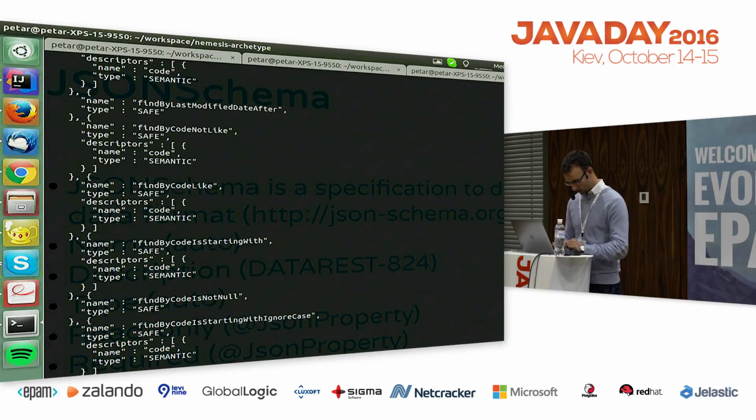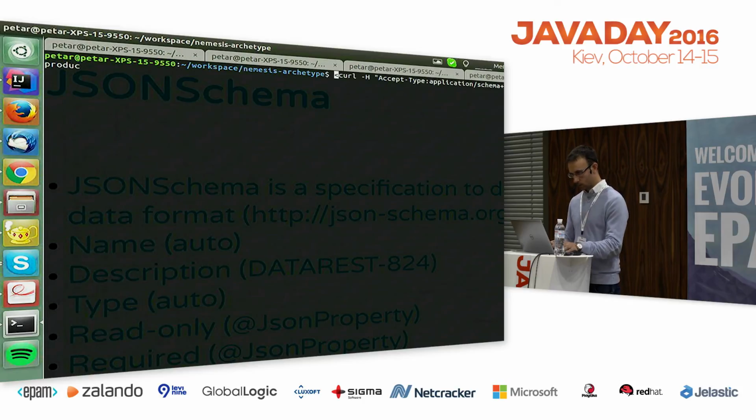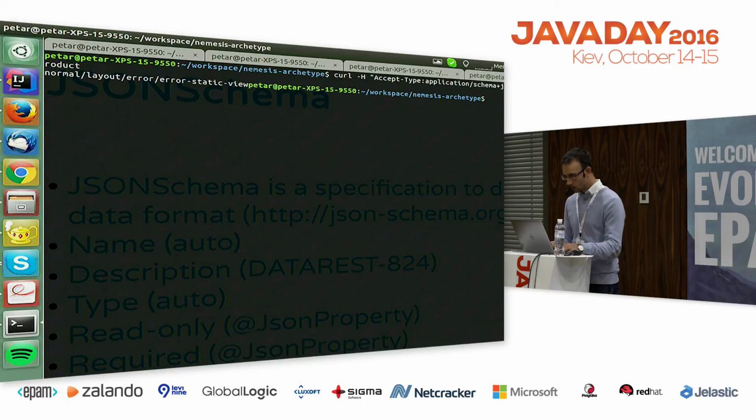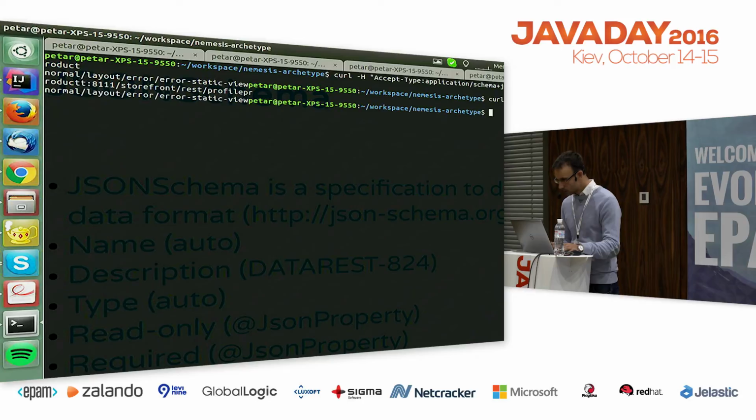Well, I really don't know what's happening, but usually when you specify the accepted type, you can tell Spring Data to return the JSON schema. My computer has blocked.